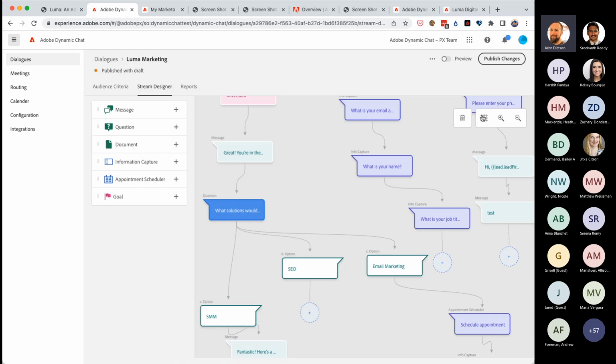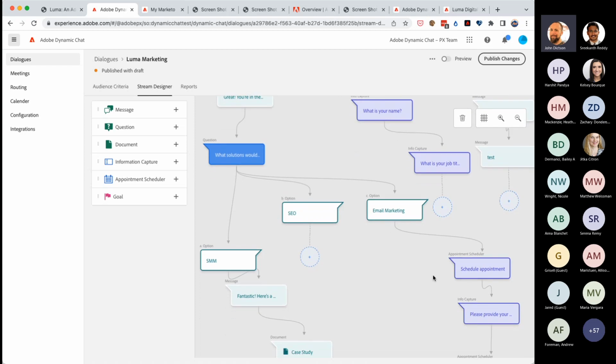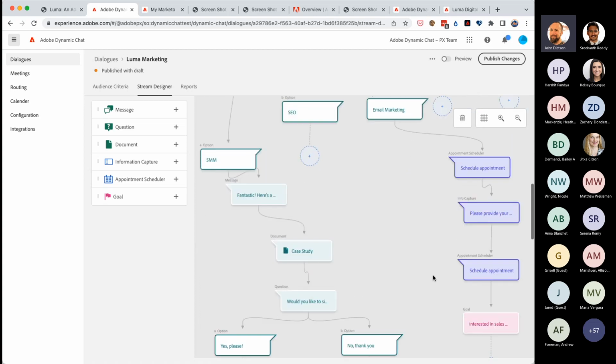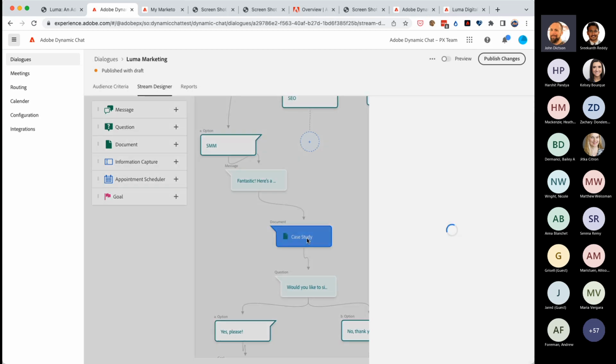The next card type that we saw was the document card. So again, something we released just within the last few weeks based off of lots of customer requests is a new feature that allows you to embed a PDF directly here. So you can simply give your document a name, and you can use any URL. We use an integration with the Adobe Document Cloud that allows you to do this.